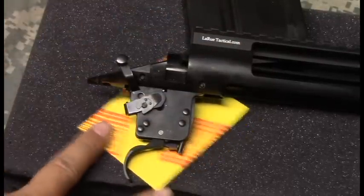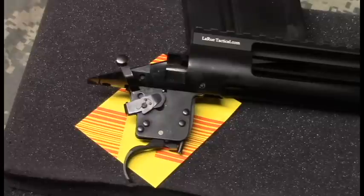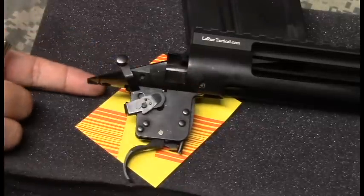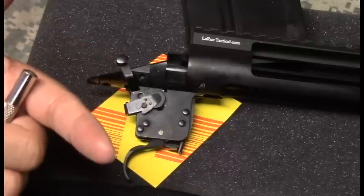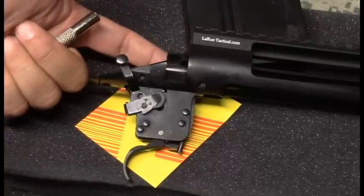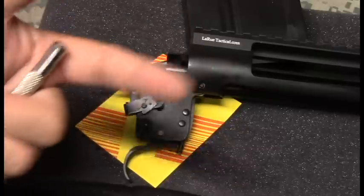So now that we've got orientation set, we're going to punch our pin 1 from our left out toward the right. Okay, does that make sense? On this other side, you'll be able to see the pin. We're going to punch it left out to our right.